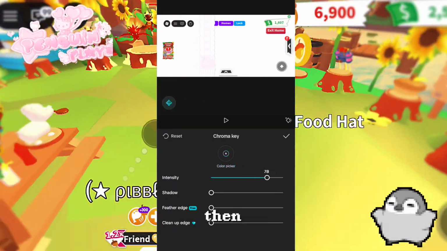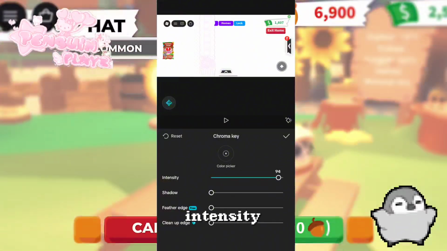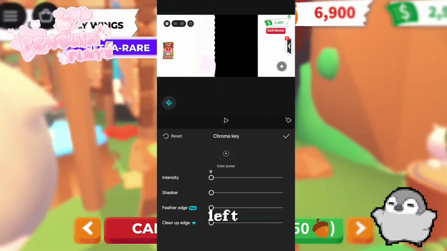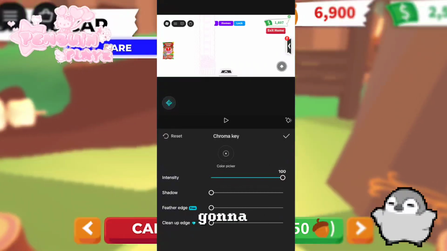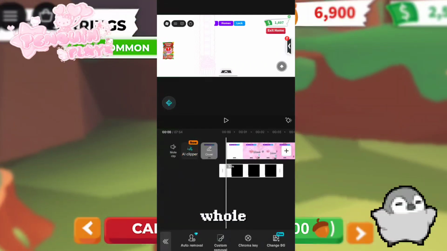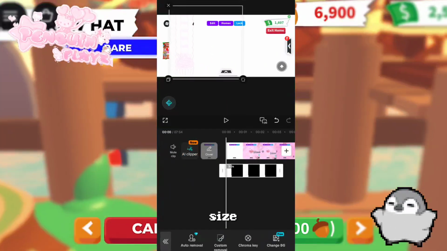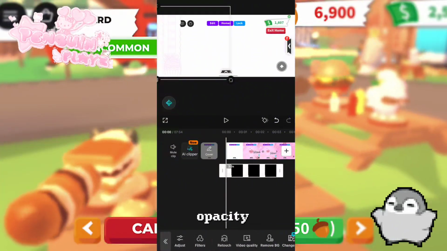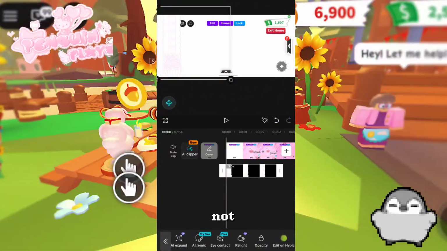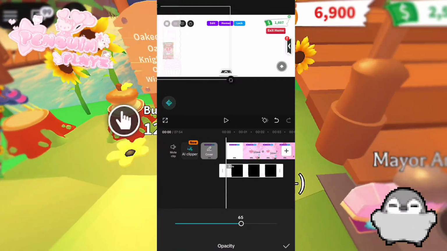And then you can also raise the intensity. As you can see, there's a little bit of black left, so we can put that up. Don't do it too much, otherwise it's gonna literally remove the whole border. And then you can size it however you want. I also recommend lowering the opacity so that way it's not too overwhelming.